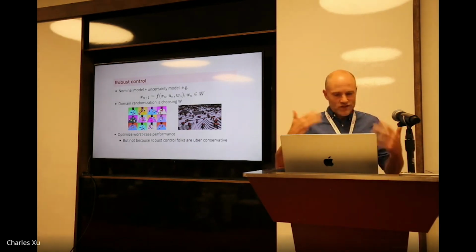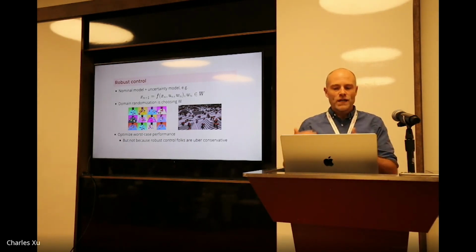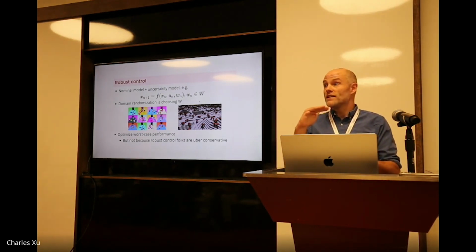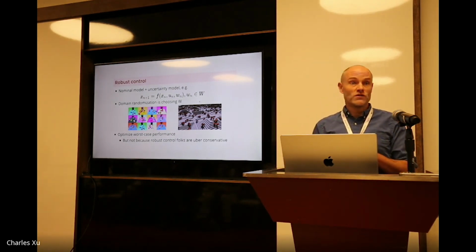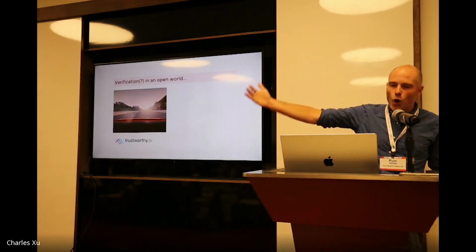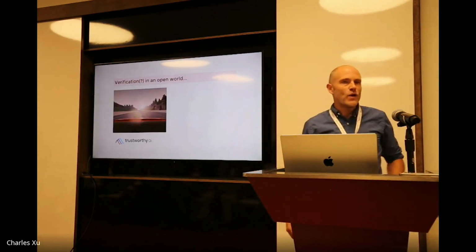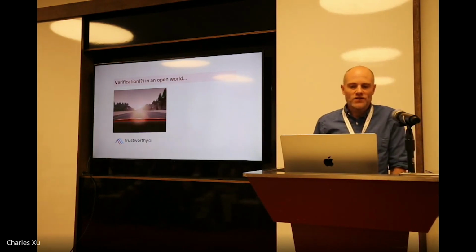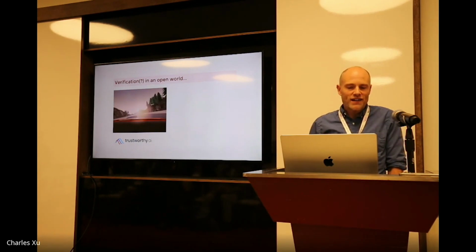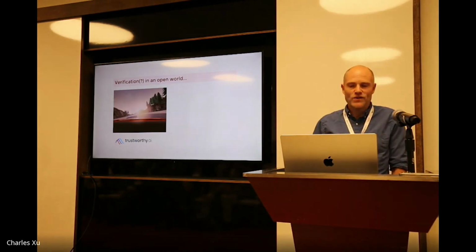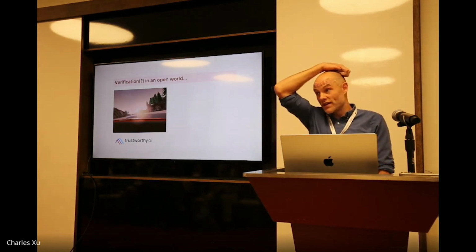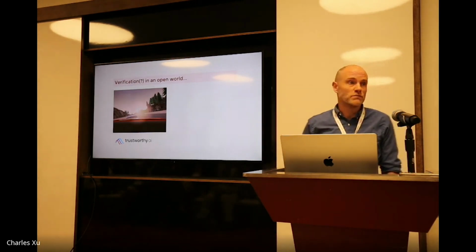Okay, so let's just remember that I think the goal in robust control was not to be uber conservative. It was to say I don't claim to know the world. When you try to take that to the open world setting, and you ask about verification, those models are very hard to think about. And I would say I don't believe right now that the Lyapunov worst case analysis is the right way to think about autonomous driving or open world manipulation, right?